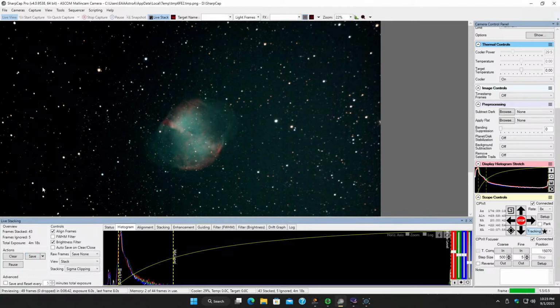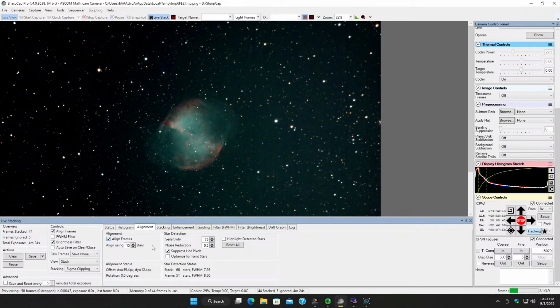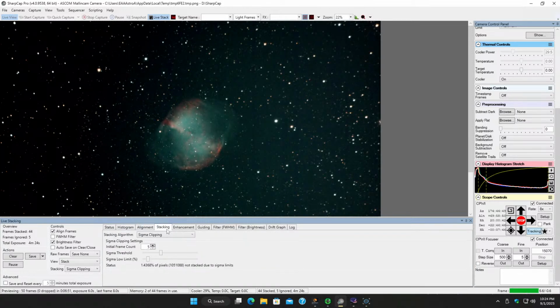And that's mainly from the dithers. And I'm dithering, let's get over there. Alignment, I'm just doing the stock alignment with SharpCap. I'm doing a sigma clipping for the rejection. Now, the initial frame count is the first 5 frames. If a satellite flies through in these first 5, you got that satellite in your stack. And it'll slowly average out, but the streak will still be there.